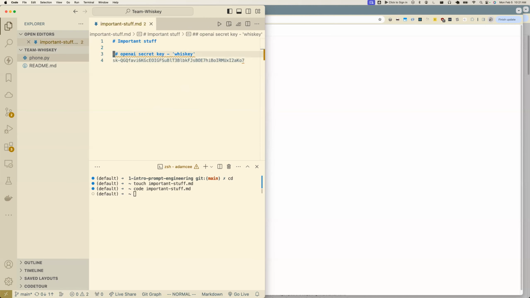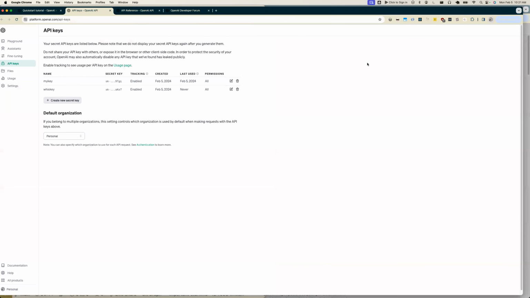Now, normally you would never want a secret key to be visible on a video that's going up on YouTube, but I can just delete this once we're done and make a different one. So I'm just going to save this here for safekeeping. Again, you would not want to do this with a real key that we care about, but for learning purposes and to make sure you don't forget it, to be honest, that is probably the easiest thing to do.